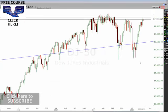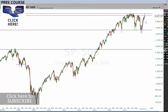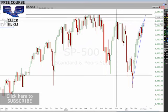But if I go back to the Dow Jones and I squeeze this chart up, once again, looking at the candlestick, if we look at the overall flow of the market, you can see it's actually made a higher high there. So that might be really interesting on the Dow Jones, to see it make a higher high compared to this high here. But the thing is that every other market has not made a higher high yet. This was the absolute high point up here, and it could not best that.